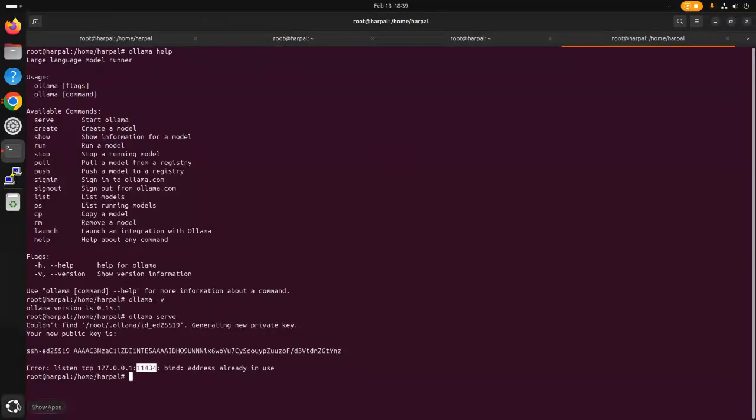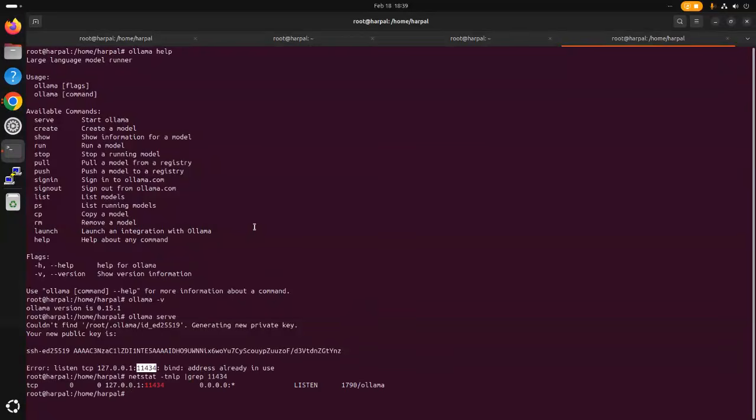This is the port number for Ollama. Simply validate with netstat -tnlp | grep 11434. So Ollama is up and running. This way you can validate whether the port is up or not.